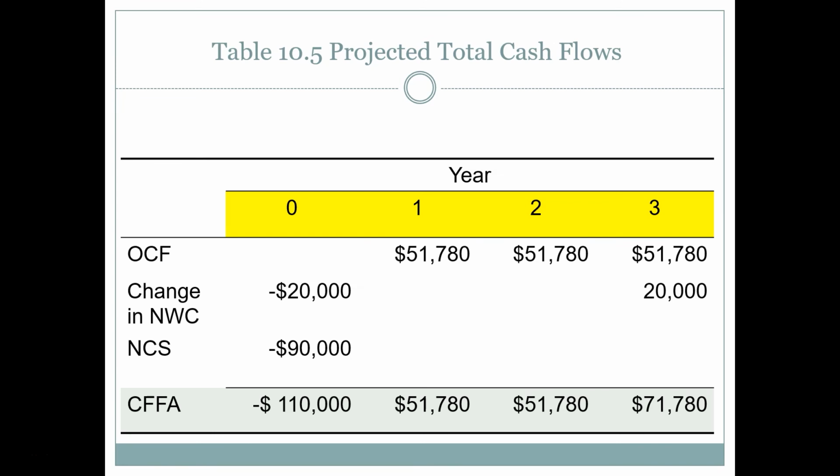So this investment in working capital, you can think about it as a revolving account, but it is also an account that is always going to be able to be replenished at the end. So I get it back. And so that means it's a negative investment. It's the reverse of spending if I'm getting it all back. And so when I subtract a negative, I'm adding it, and that's why in this third year you see that we add $51,780, and then I add the change in working capital. But I don't add a change in net capital spending because I don't have one, and so I have this final year's cash flow from assets of $71,780.